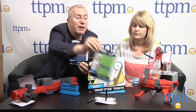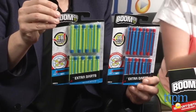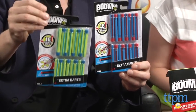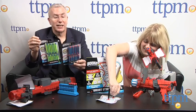And the thing about the extra darts that I like is they come in a wide variety of colors, so you can actually create games and see who does better. Because my brothers and I would have fought over if they were all black. That's mine. Then we would have been in a brawl. Instead, these stick to the targets and they stick to the shields and they are really fun.